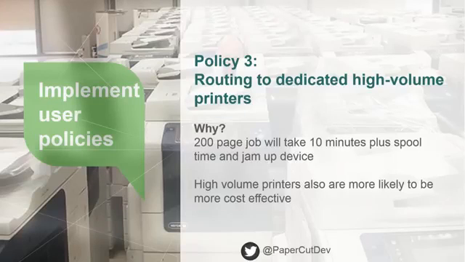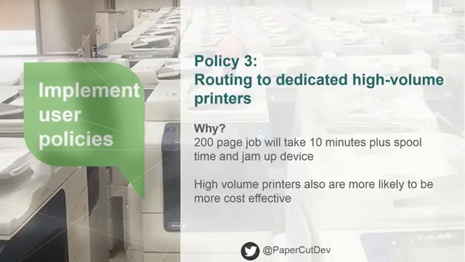So there's a couple of different reasons. There's obviously the cost reason. These big MFDs that are under contract tend to be a lot cheaper than small convenience printers, even small laser jets and definitely small inkjets. But you've also got the convenience of time as well. Even a smaller MFD that might be running 20 pages a minute, if you send a big job through to that, it's going to clog up that machine for other people wanting to use it. Whereas you might have a machine in the organisation that is dedicated, high speed and low cost.